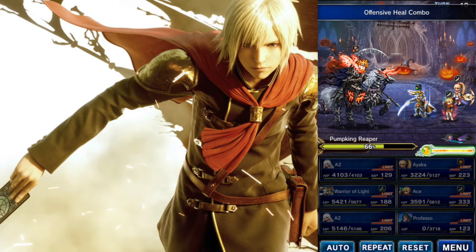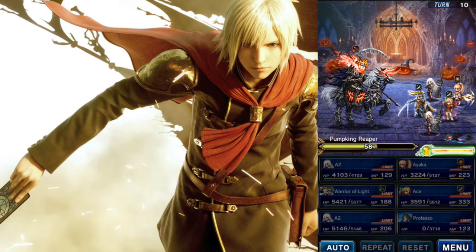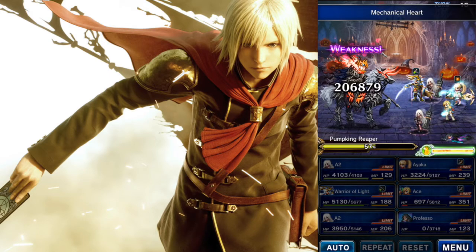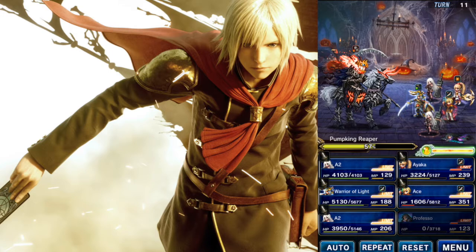But thankfully, I've pulled a few duplicates of base 5 stars. But I haven't fused any of them together, just because I didn't know what to do with them. And actually, let's see, who do I have doubles of? Well, I have 2 of A2, but she hasn't been announced yet to get a 7 star.